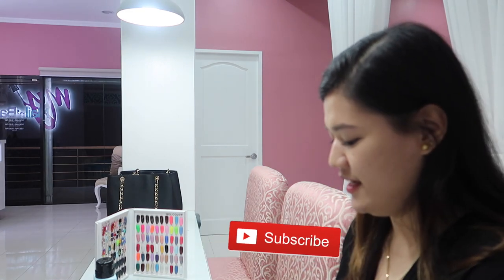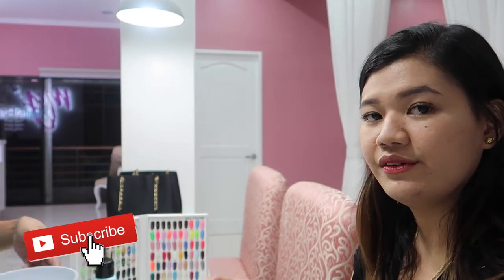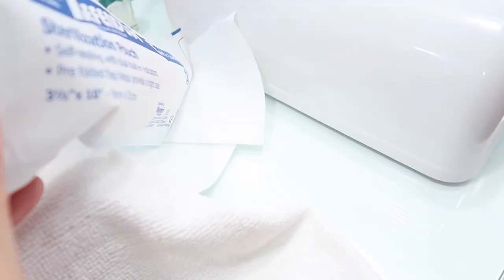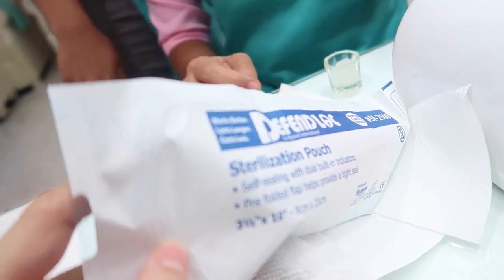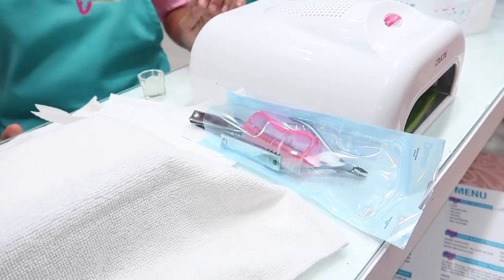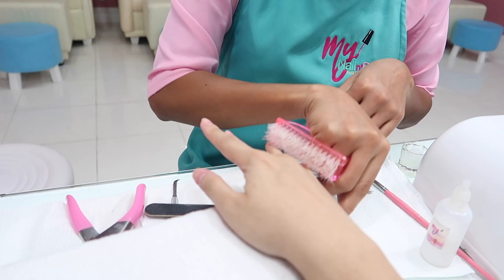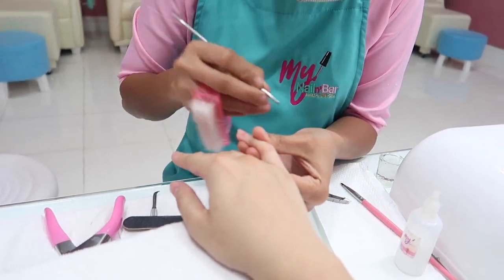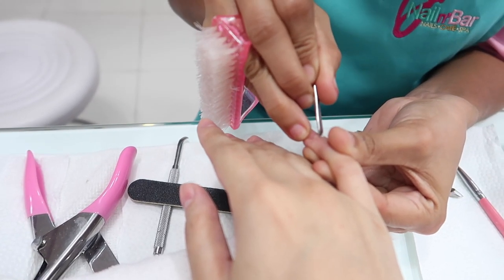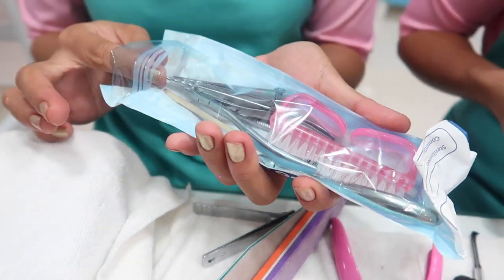So it's soak-down muna dito guys. As you can see, sterilized talaga yung kanilang mga gamit. Kinda safe yung ginagamit na mga equipment. Start na tayo! This is the before of my nails. Before anything else, they made sure that your nails are clean and well-groomed prior to application of the nail extensions, and they only use sterilized equipment.